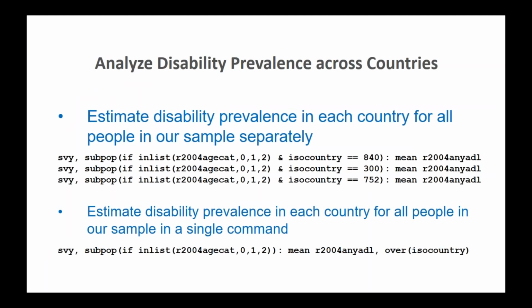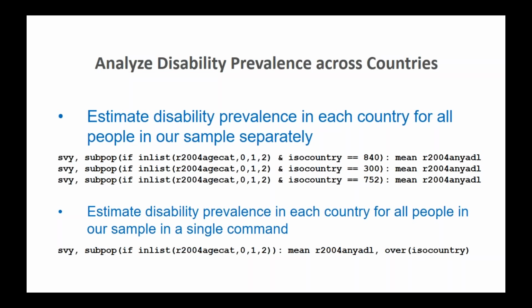So the first thing let's do is let's analyze prevalence. And as I mentioned before, prevalence is just going to be the amount of people with any disability, in this case, at any one point in time. And we'll do that in 2004, what is our baseline. So we're going to be looking eventually at the change over time. But let's look first at whether there's any difference by country in prevalence. So we can do that in Stata.